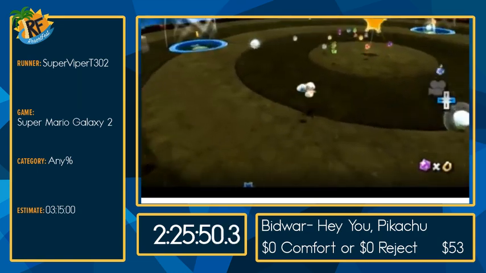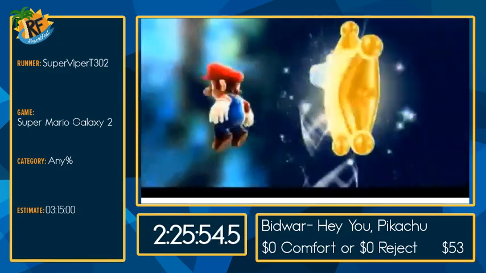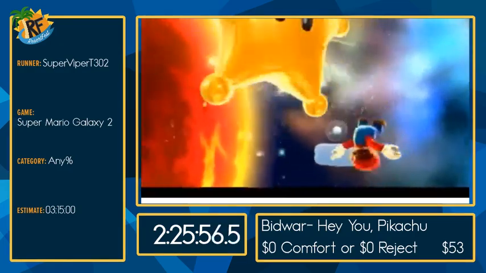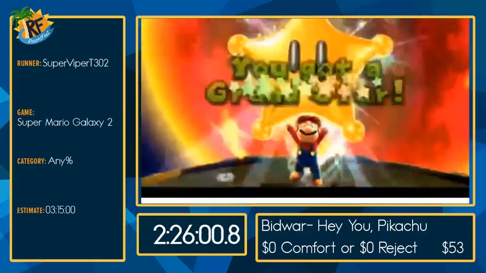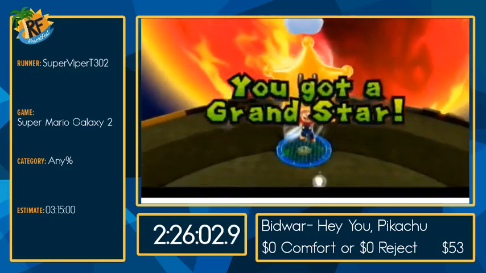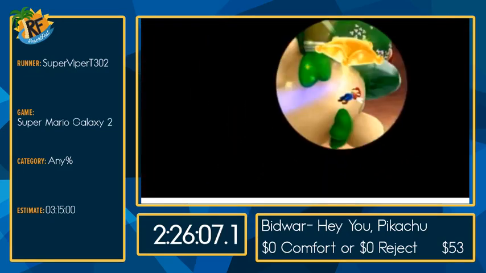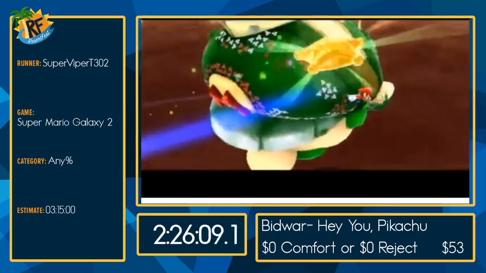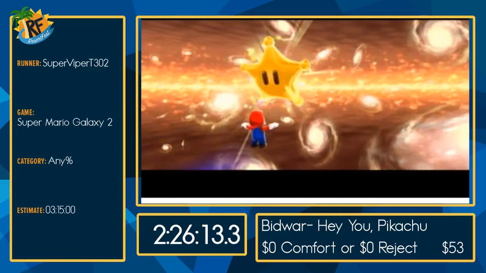Pretty decent pace. Yeah. Alright, so that's kind of sort of 5/6 of the game done. All we have left is World 6, and this is without a doubt the longest world in the run. The remaining 15 stars are all in the World 6 segments. It's around 40 minutes, give or take.